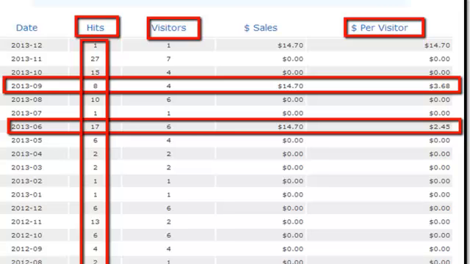And ladies and gentlemen, it doesn't matter what kind of business you run on or offline. If it costs you $100, I'm just using a fictitious number, $100 a day to run your business, and your business is only bringing in $75, you're not going to be in business very long. On the other hand, if it costs you $5,000 a day to run your business and you're only bringing in $3,000, you're not going to be in business very long. So these metrics are very, very important, and you need to learn what they are as soon as possible, because there's something else that's really cool.